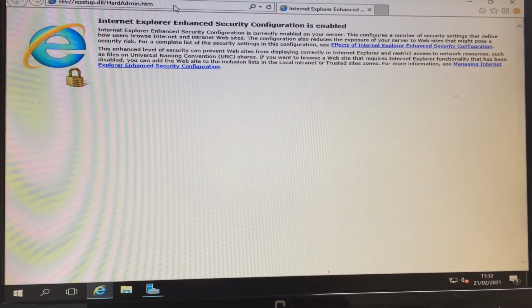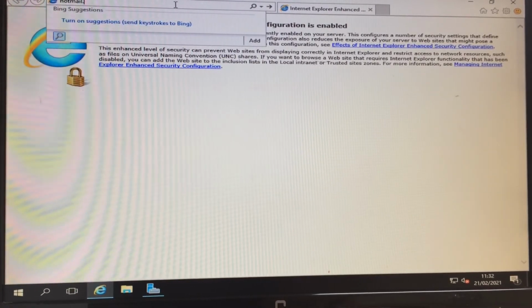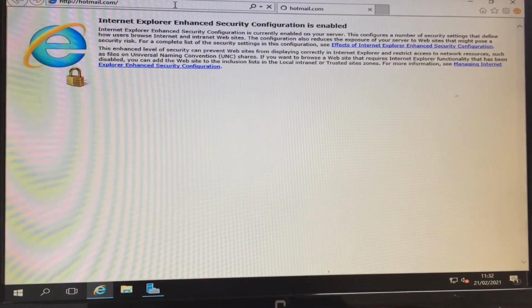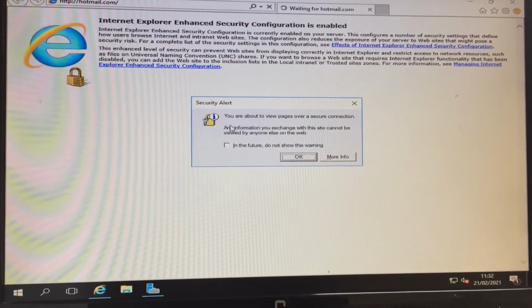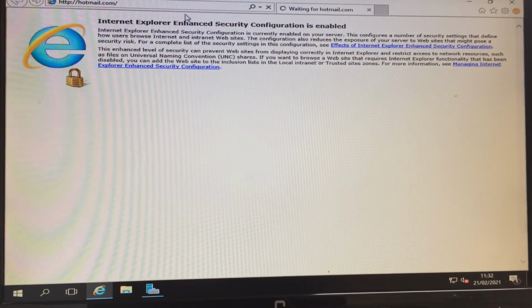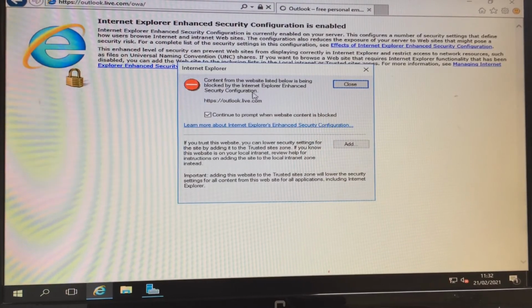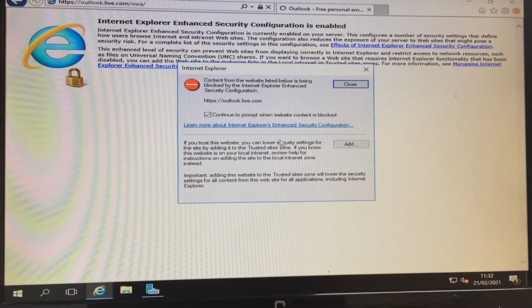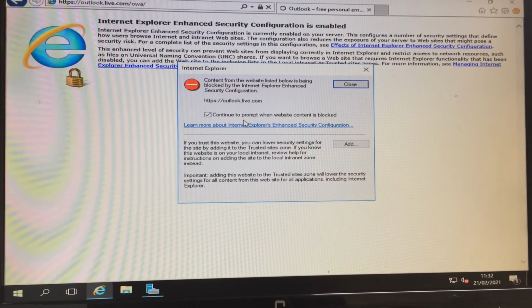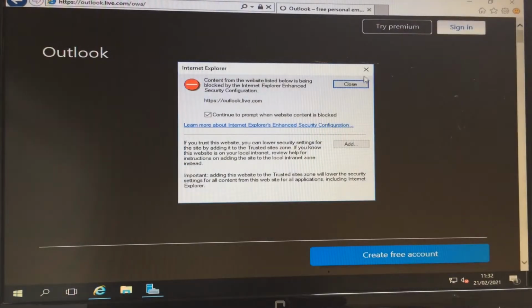So anything you try to do is not going to allow you to go on the internet. Let's say hotmail.com. So you see, I'm trying to go on hotmail.com. It is still refusing to allow me because of that stuff I showed you earlier. So I'm gonna close this here.